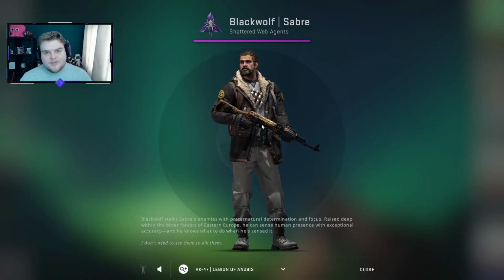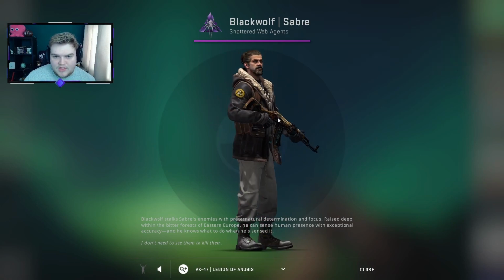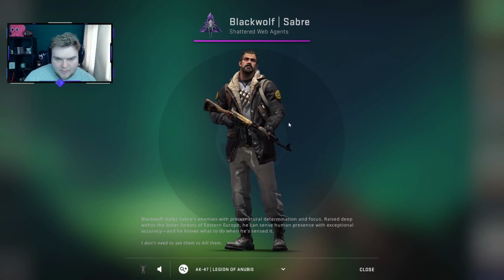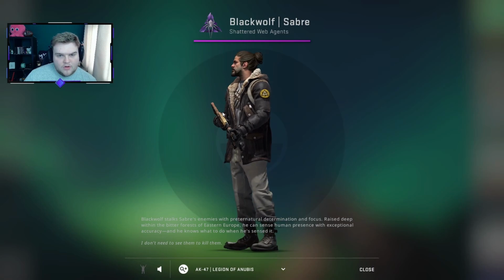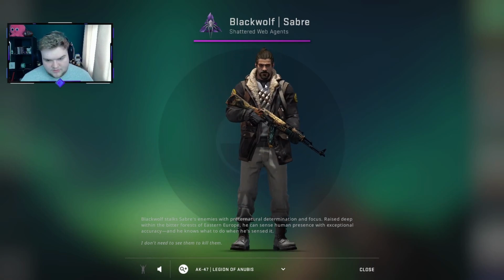For the T side, we're going to go for the Black Wolf Saber agent. This is $1.19, and honestly, I really like how it looks. I like the style of the coat on it. I like that it's grey, and then essentially grey, black, and then a bit of brown. So if you are talking about theming it, it definitely fits what we're going for. It's also not a bright agent that's going to stand out when you're playing in game, which can obviously be a bit of a disadvantage. So this is a really nice budget option for one that looks very different compared to the default agents.